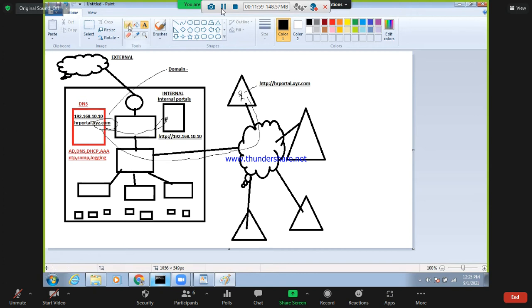So first of all, you need to register the domain here in the DNS server. Let's say xyz is your company name, and .com is the domain type. So xyz.com is your internal domain, and under that domain, you can have multiple records.